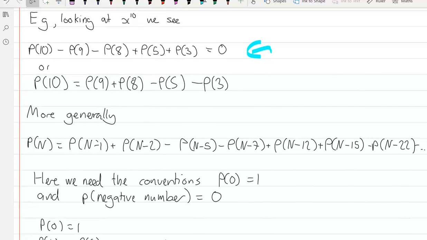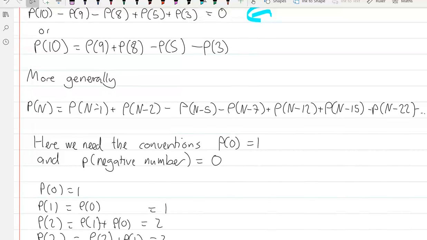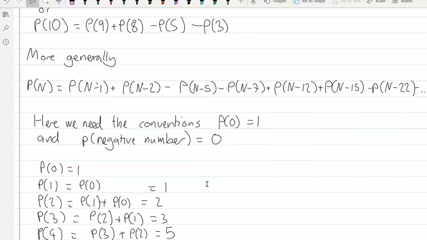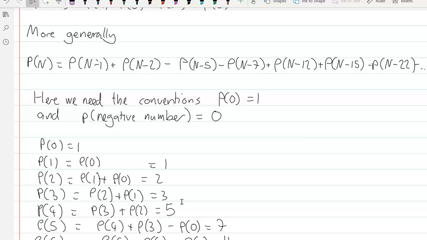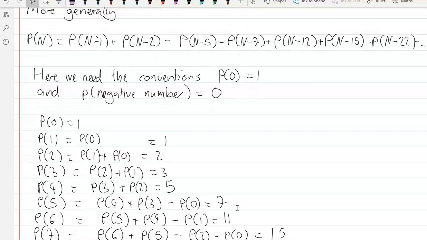Okay, off we go. We said that P0 was 1 by convention. P1, therefore, is the same as P0. All the other terms disappear. That's 1. P2 is P1 plus P0. That's just 1 plus 1, which is 2. P3 is the previous two added together. P4 is the previous two added together. It looks a little bit like it's going to be like the Fibonacci numbers, but then it breaks as you get to P5, because P5 is P4 plus P3 minus P0. So you get 7 partitions of 5, 11 partitions of 6.